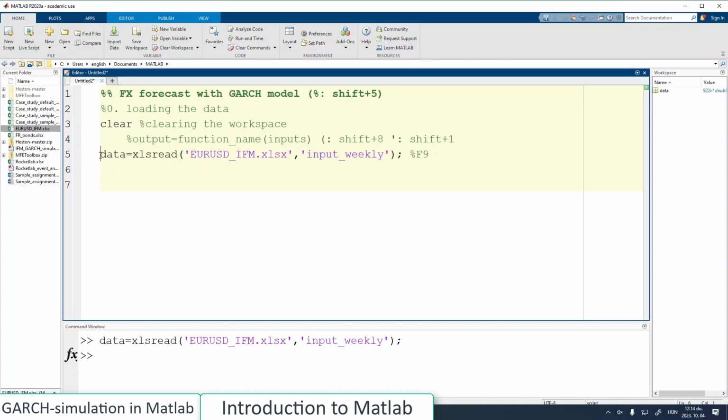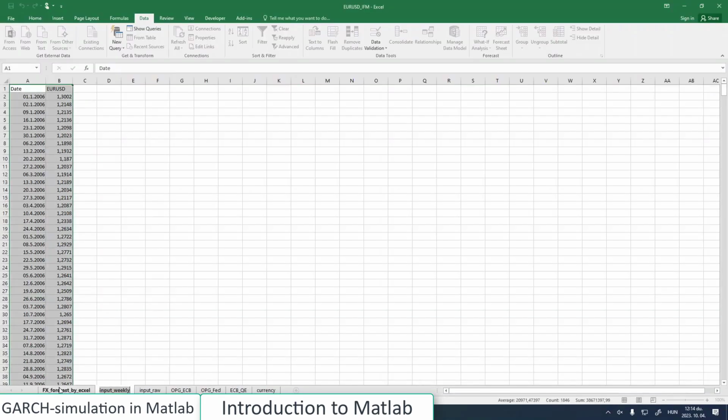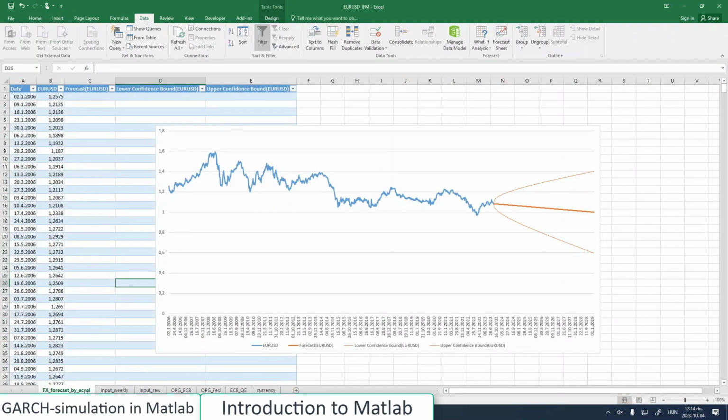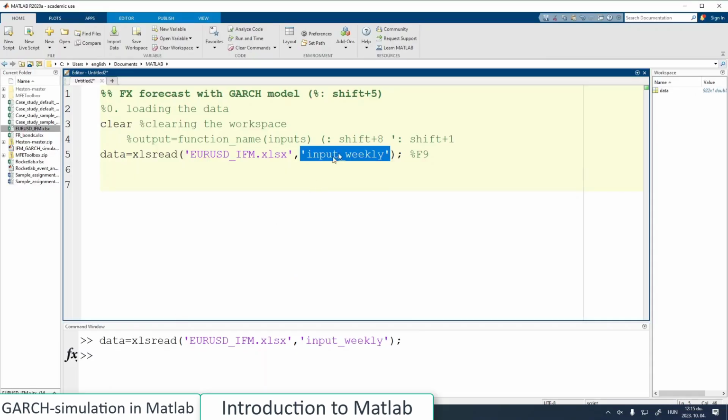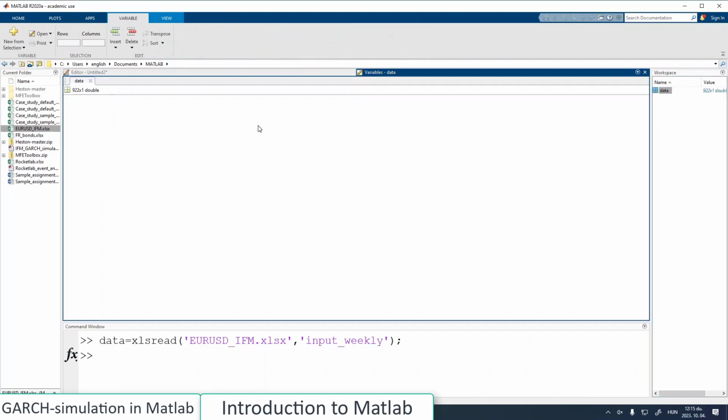Okay, so if we did this, then you can see that the XLS sheet function targets the Excel file. First of all, if you want to do any of this, then you have to download it into the Documents Matlab folder. And the next thing, you have to select the sheet of the data. Usually it selects the left one, but it already has a typo. And we need this one, so that's why we can target this. And then we are the happy owners of the data here.